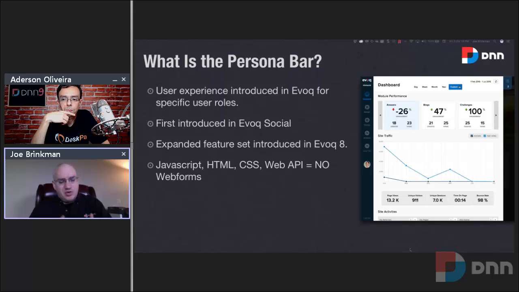The paradigm works for a number of reasons, because it is very lightweight. It's built using HTML, CSS, and JavaScript with a web API backend, which is another thing we have been wanting to do for a long time: build out a complete web service API for the platform. When we originally introduced the web service framework back in the DNN 6 timeframe, I don't remember the exact release version, it was always with the intention that we were going to build out a complete API for DNN that would be web service accessible. So this sort of drives that transition as well.